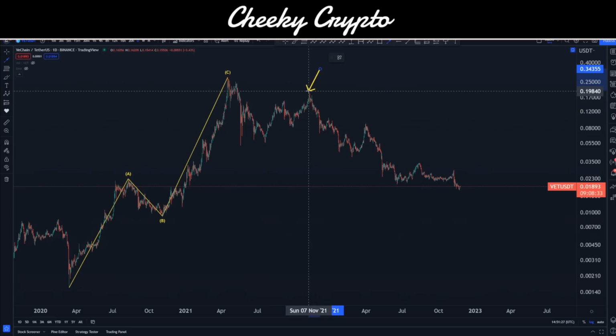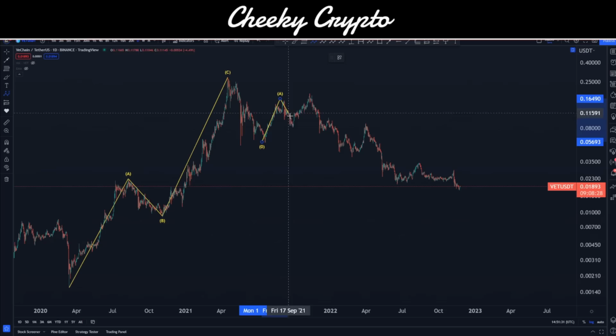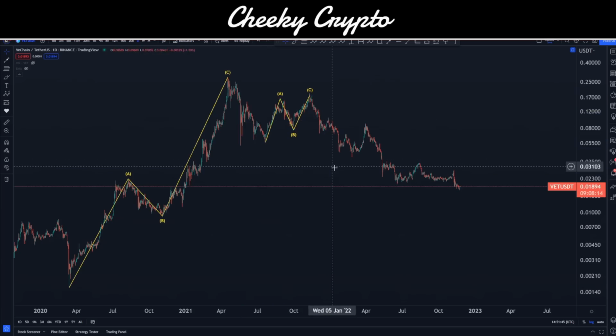We then went up in 3 waves. There was absolutely nothing unusual about this. So if I just grab hold of that, 1, 2, and 3, you can see it very, very clearly that we have that move right in there. We can also argue that we went up in 3, down in 3, and basically it's all just very, very choppy and corrective. I'm going to focus in here because we don't need to worry too much about what was going on in this particular area.